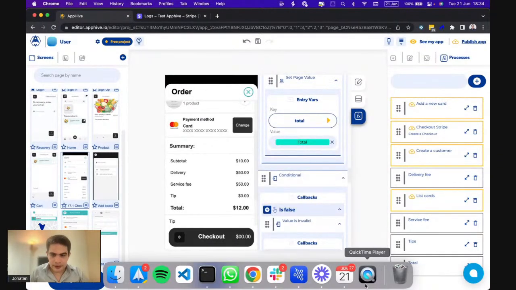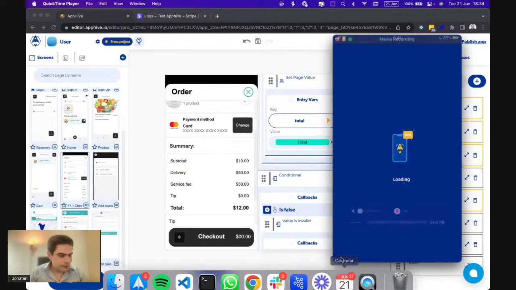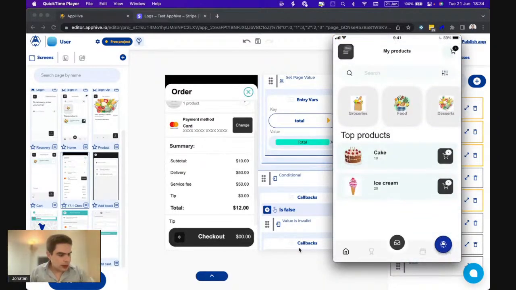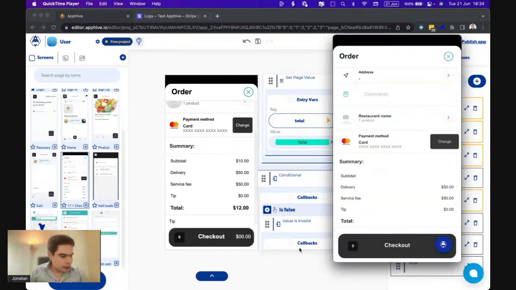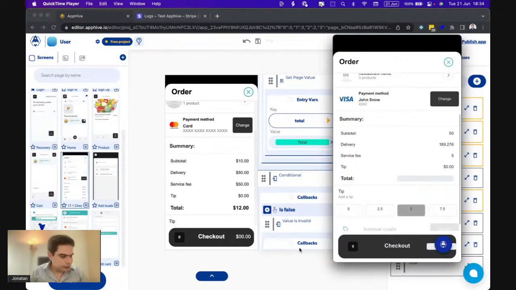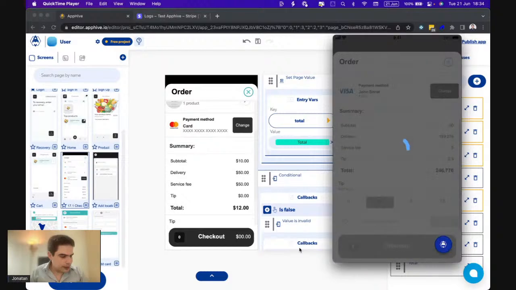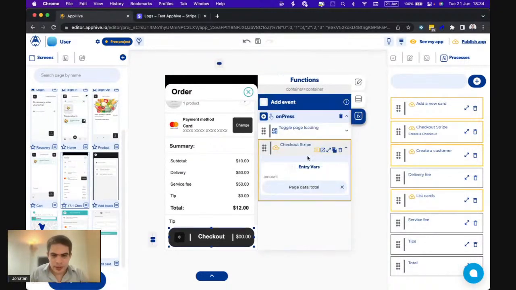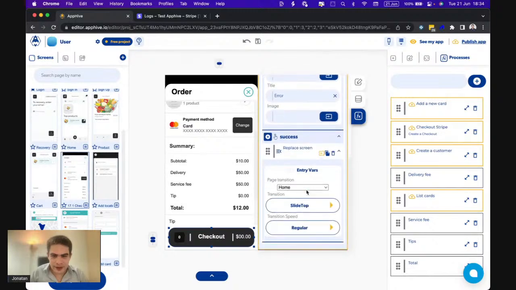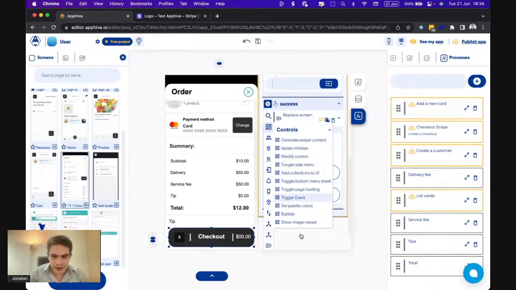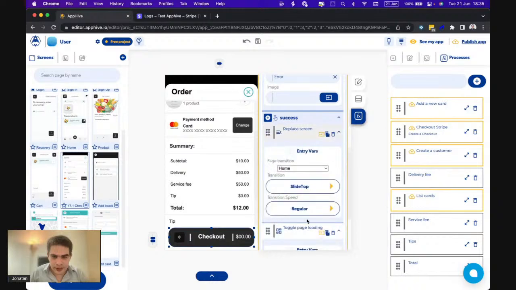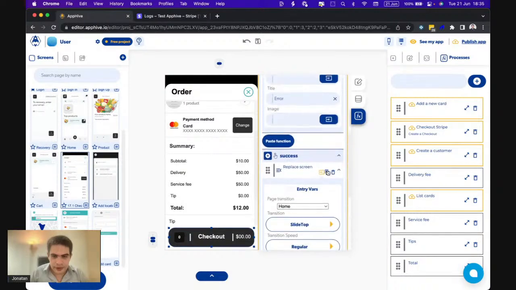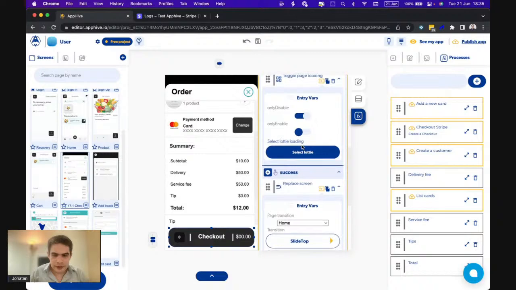So we don't need this alert anymore. And again, go to the cart, go to checkout, add a tip, and press the checkout. Yeah, I'm redirected to the home page. It means that it was successful, but I didn't turn off the loader. So it's important to turn off the loader here, disable the loader, and disable the loader in case of error.